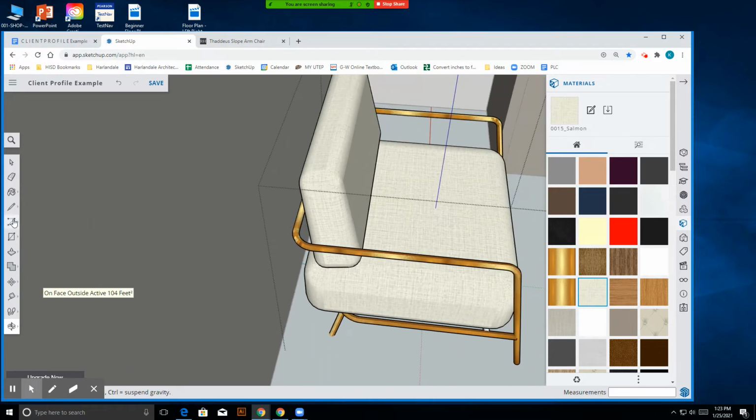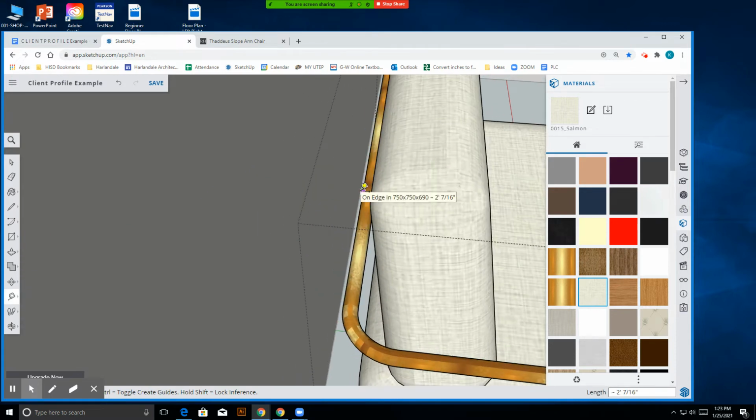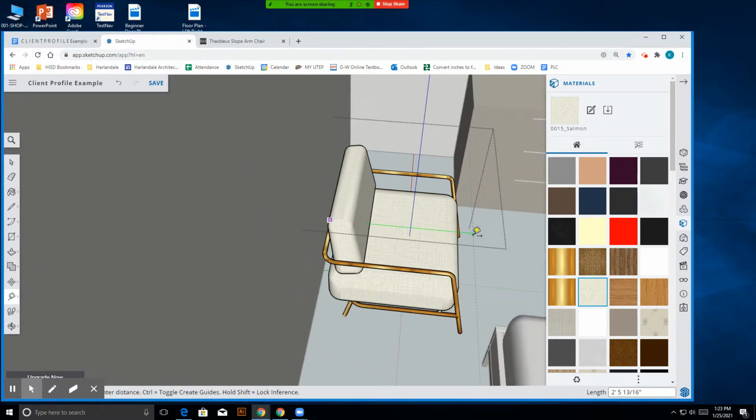Or actually, from the furthest part in the back to up here, we need 32 inches.